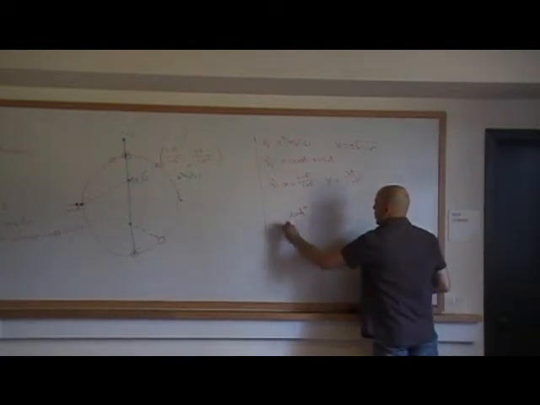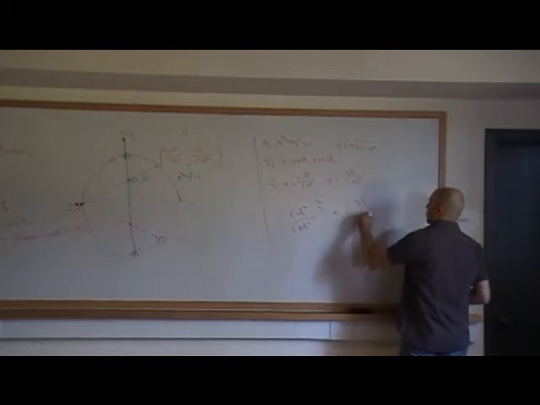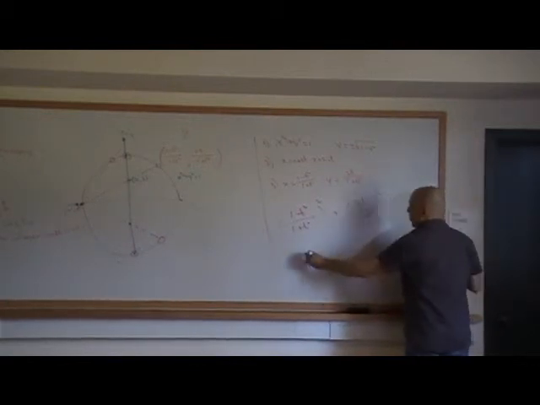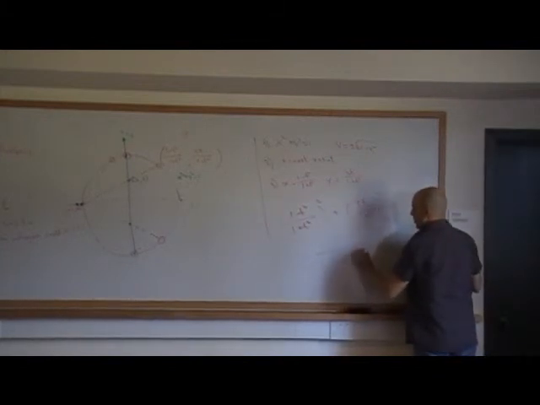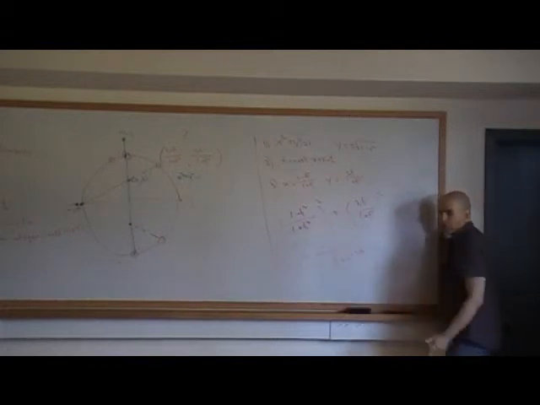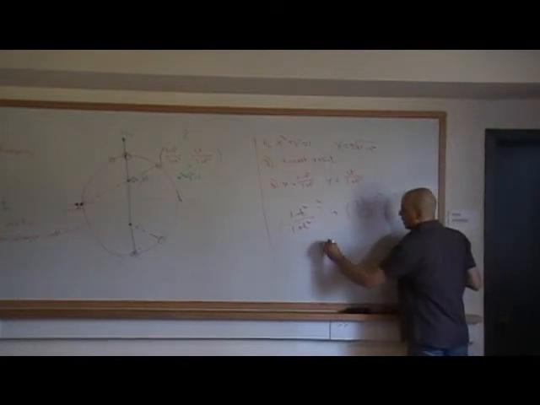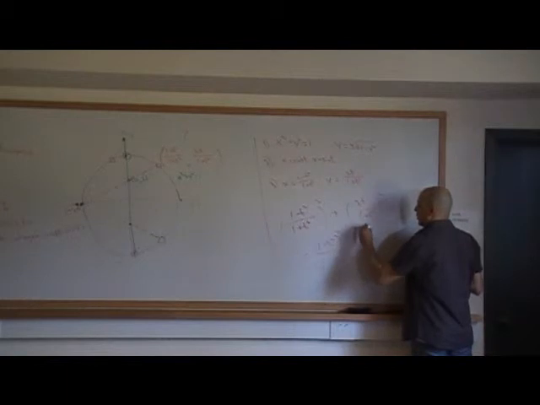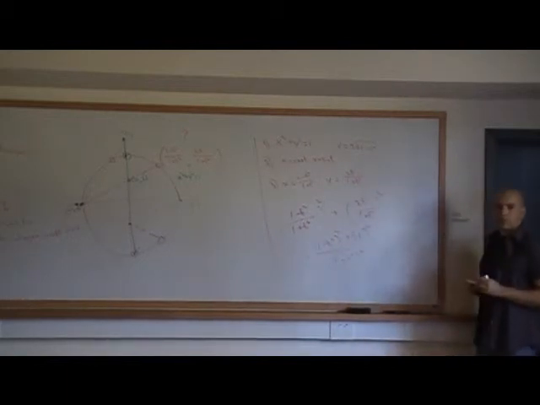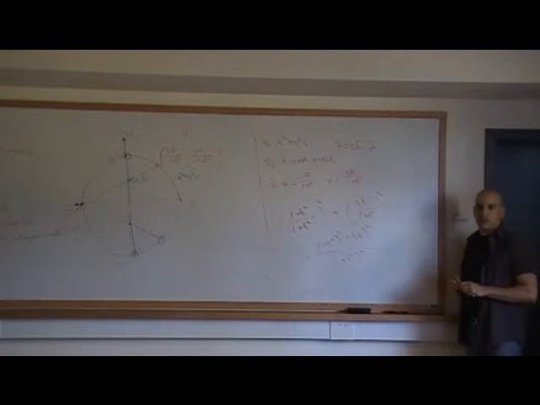One minus t squared over 1 plus t squared, squared, plus 2t over 1 plus t squared, squared. So at the bottom I'm going to have 1 plus t squared, squared, and at the top, luckily these two fractions have the same denominator, so there's no need to multiply anything. And here we have 1 minus t squared, squared, plus 2t, squared. What is that? Expand it out. What do you get?